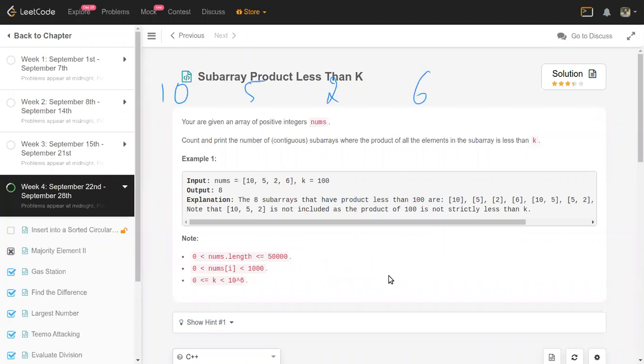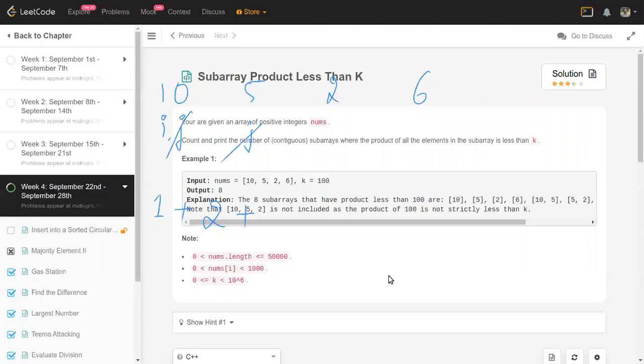I'm going to have a sliding window having only one element, which is 10. The product is 10, so it is acceptable. I'm going to count that as 1. This is the first range I'm going to count. Now when I increment j, it goes to this point. So now we have a product of 50, and that is also acceptable. Now there are two ranges which have this new element, since 10 is already there. 10 comma 5 and then 5, both are acceptable. So those are the two ranges I'm going to add.